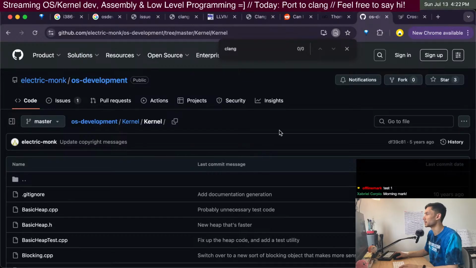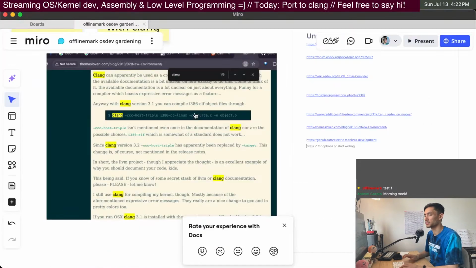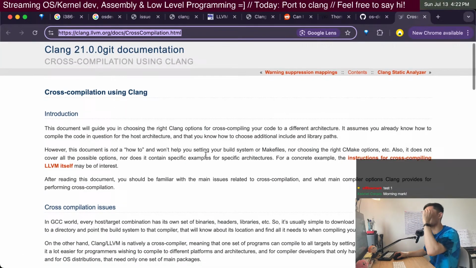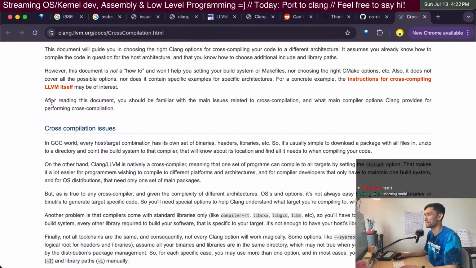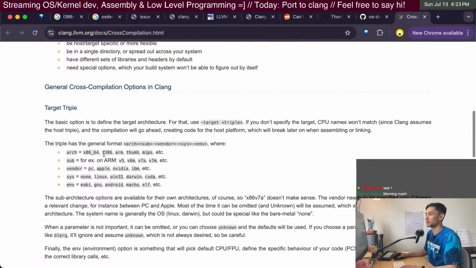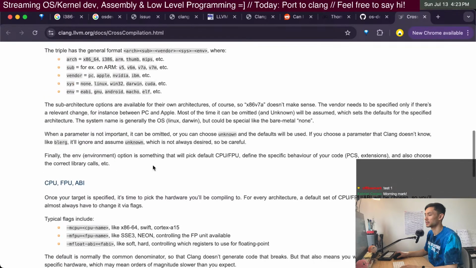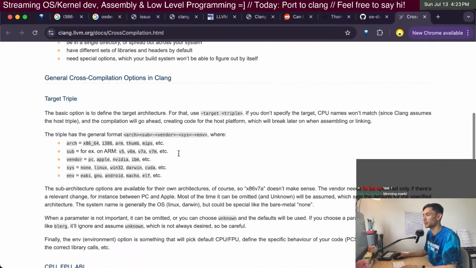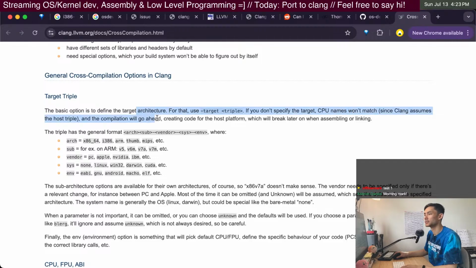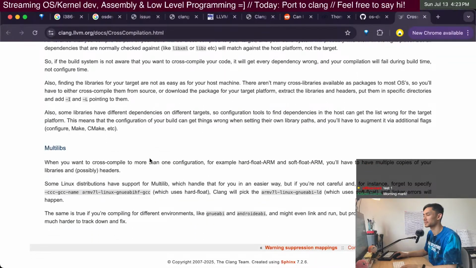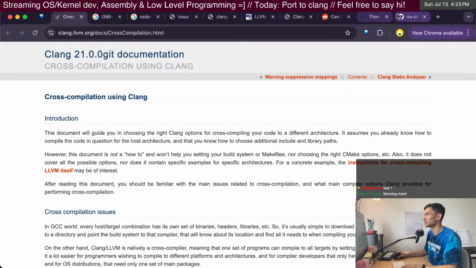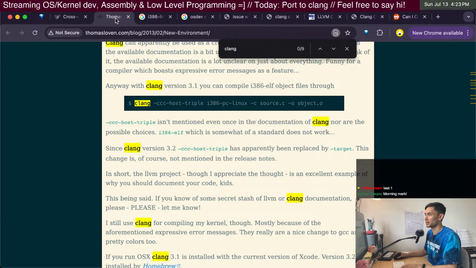Okay, so I don't know, this is kind of random. So here are some docs. Okay, this is actually pretty useful. Yeah, we're going to need something like this. i386 PC elf, something like this. All right, this link is good. This link does not seem that good. This link seems interesting.